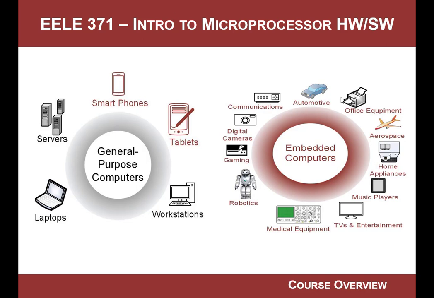It turns out there are far more embedded computers in the world than there are general purpose. In fact, there are literally 25 to 30 billion embedded computers sold each year that keep society running. So when we look at how to learn how computers work, we need to know a couple of different things. Number one, we need to know the hardware, things like memory and the central processing unit and how that all works. But we also need to be able to write software. So we need to be able to program it.